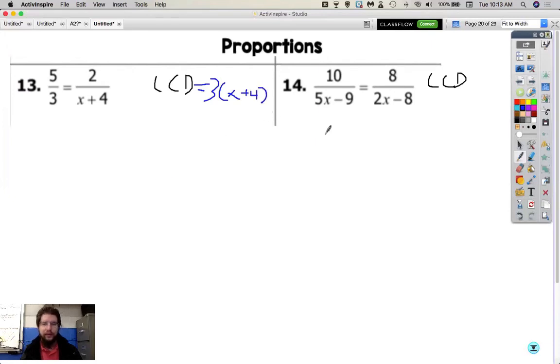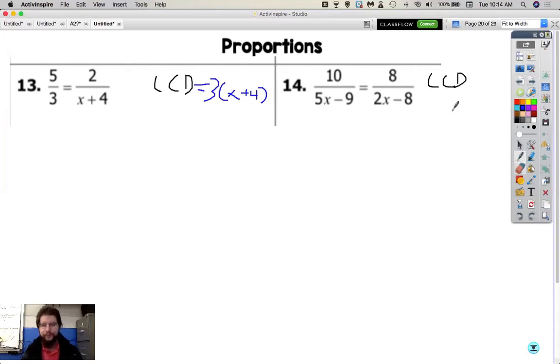Let's do a more simple example. The LCD of a half and a third. Well, you might know that that's 6. Well, how do we get the 6? We have a 2 times a 3 gives us 6. So if we just multiply our denominators together, that will give us a common denominator. It might not be the least common denominator, but it will always be a common denominator. So you can always just multiply your denominators together. Now, if you got x's going on, then you could get some crazy equations out of that. So you might want to try for the LCD if you got multiple x's in there.